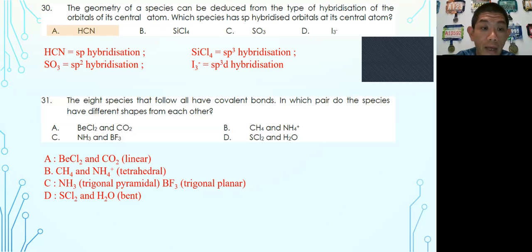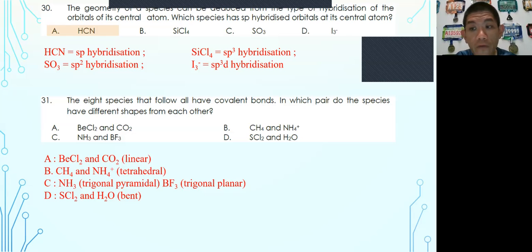So in here, how do we easily tell this one? Okay, so usually, as I told you, one of the factors is you must see if they're from the same group. So S and O are from the same group, so they have a very high chance to have the same shape. While in here, if you want to know the details, you have to draw out the structure by using the Lewis diagram one by one. Okay, so if you want, I can draw it for you.